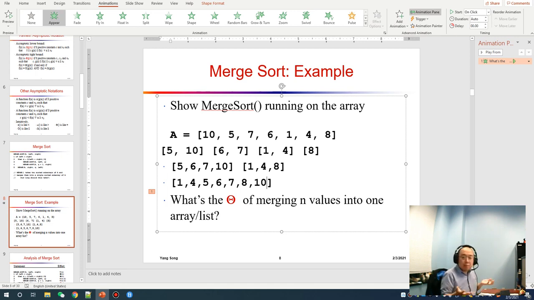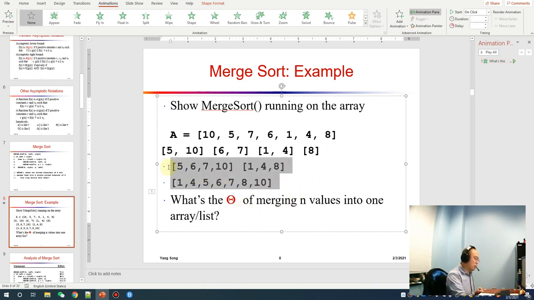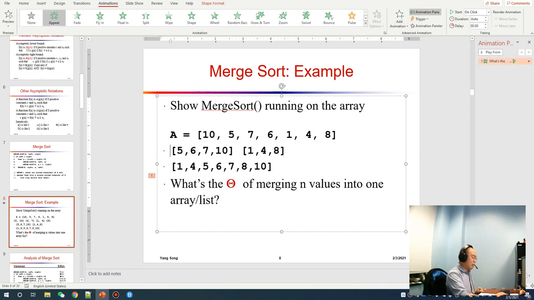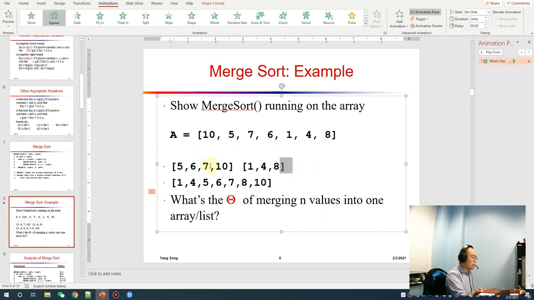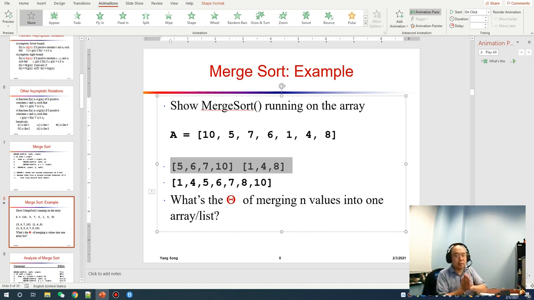So it seems that that's pretty cool, right? Well, but there's one thing we didn't talk about. That is, what is the cost of doing the merging? Okay, so let's just use this one for example. Okay, I'm going to delete this one. And how do we merge those two and finally get a merged final list? How do you start this process? Okay, so think about that.